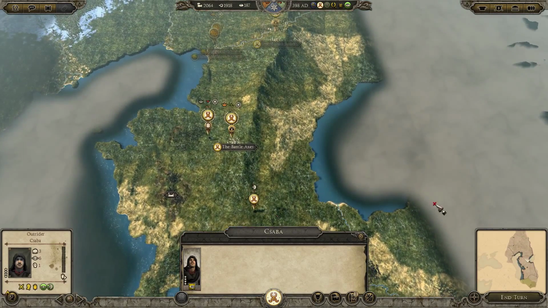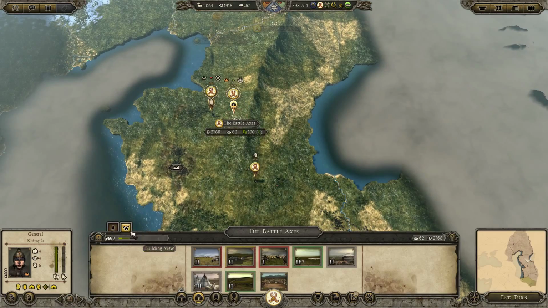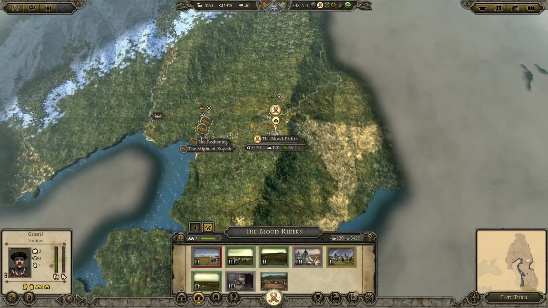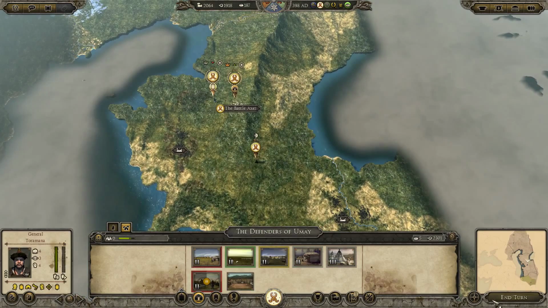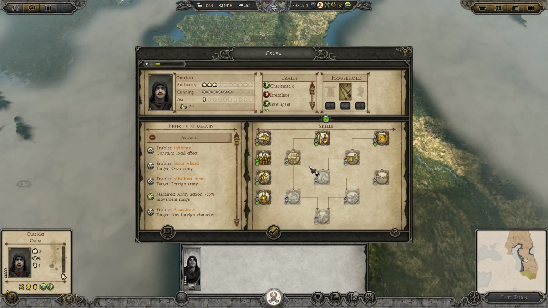Yes. So I think that's all we can do this turn. I don't think we can build anything else. I should have settled these guys, because these now can't build anything. So I'm going to go for an end turn.